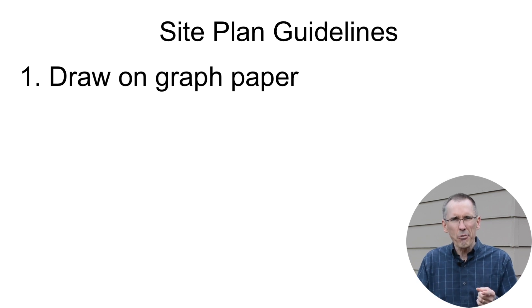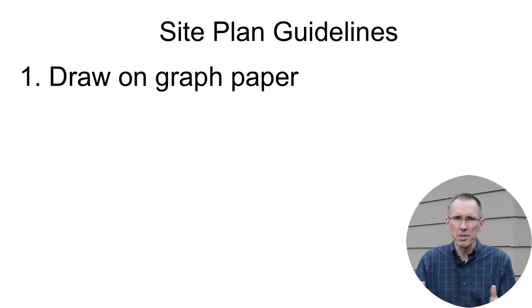So how do you create a site plan? Well, most building authorities will not require a fancy site plan created with an expensive piece of software. Generally a piece of graph paper, a pencil, and a ruler will almost always do the trick. The purpose of your site plan is to show an aerial view of your property with existing structures and property features drawn to scale, and then any proposed structures like my garage drawn to show how they will relate to what already exists. Number one, draw your site plan on graph paper. This makes it easier to create since you have the little lines to follow when drawing lines and shapes of your actual structure.